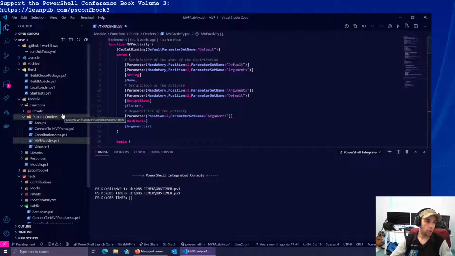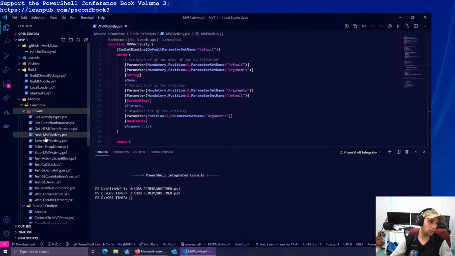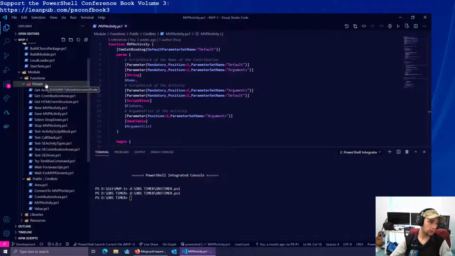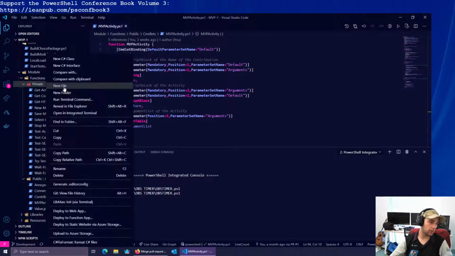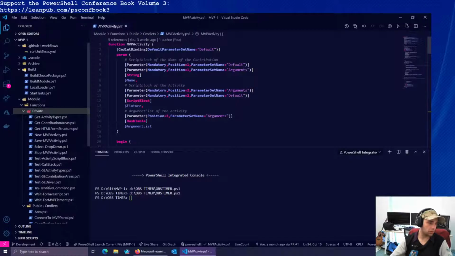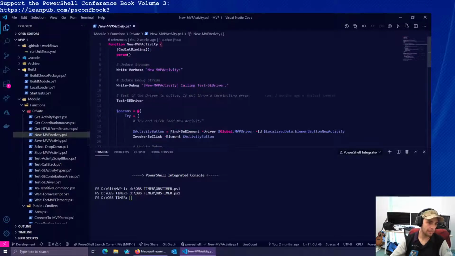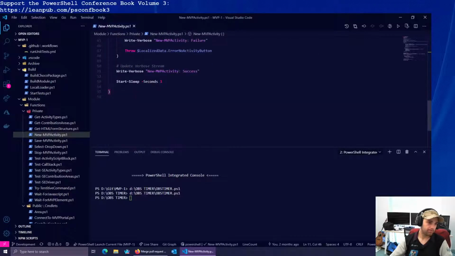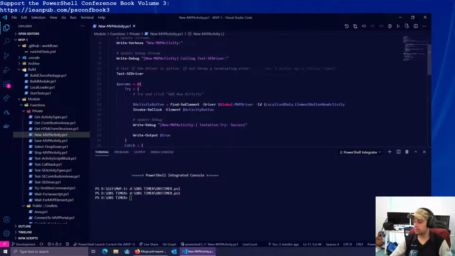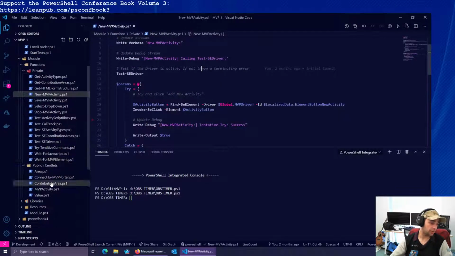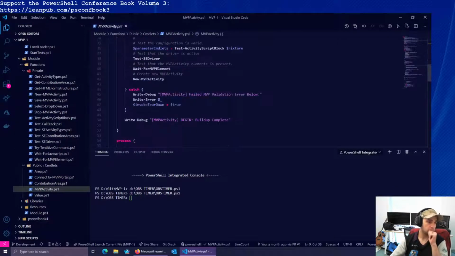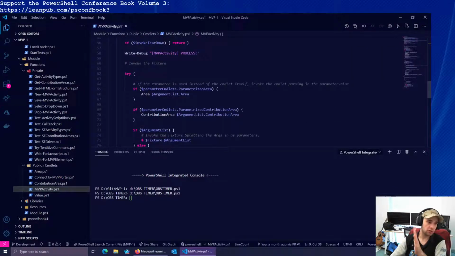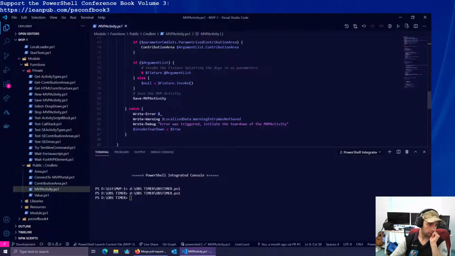What I'm thinking of doing is creating a private function and calling it New MVP Activity. Oh, there is already one there. Interesting. How's this working? Because everything kind of needs to be pushed down a step.